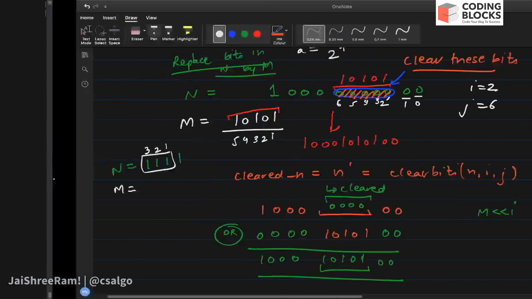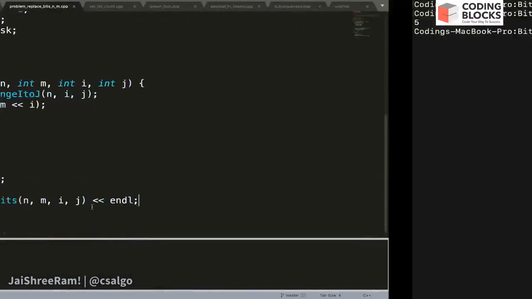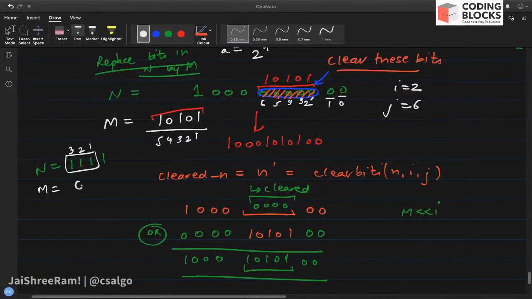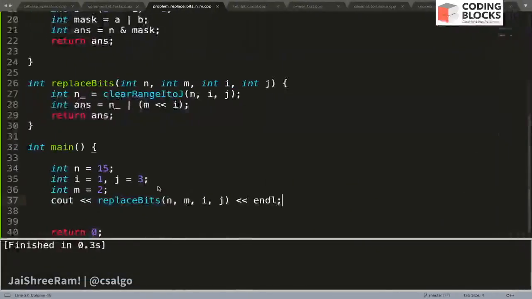What is m? m is 2. So 2 means we want to put 0 1 0 here. So these bits become 0 1 0, and it becomes 0 1 0 1, which is 5. Which means our answer is correct. And this is how we were able to solve this problem.